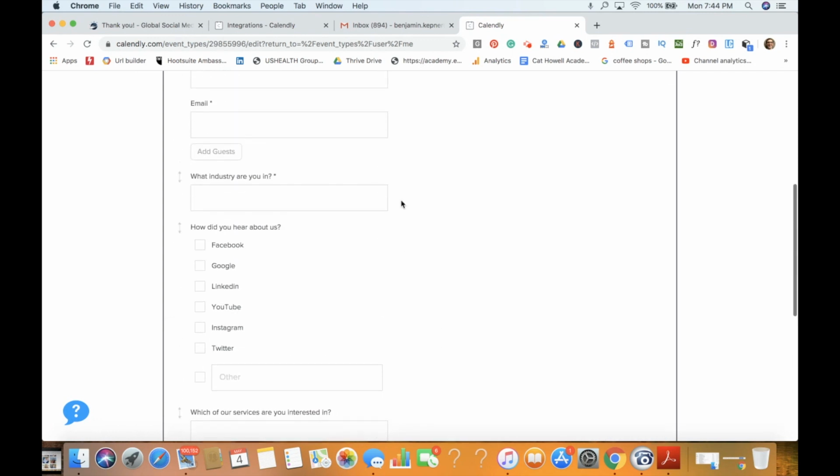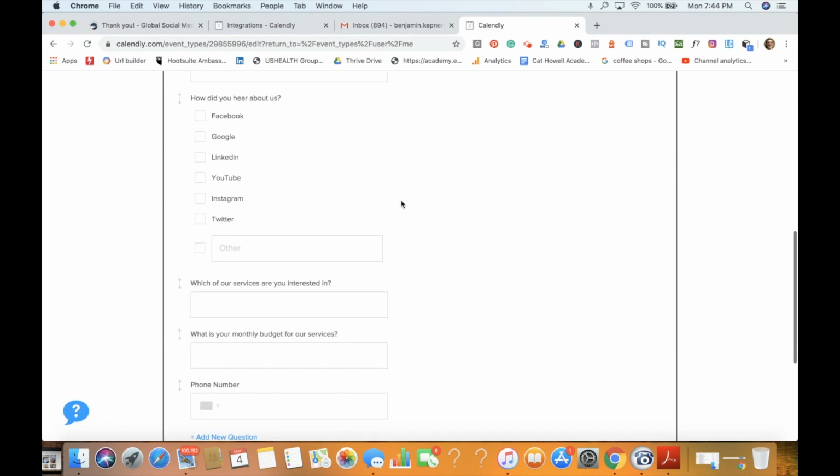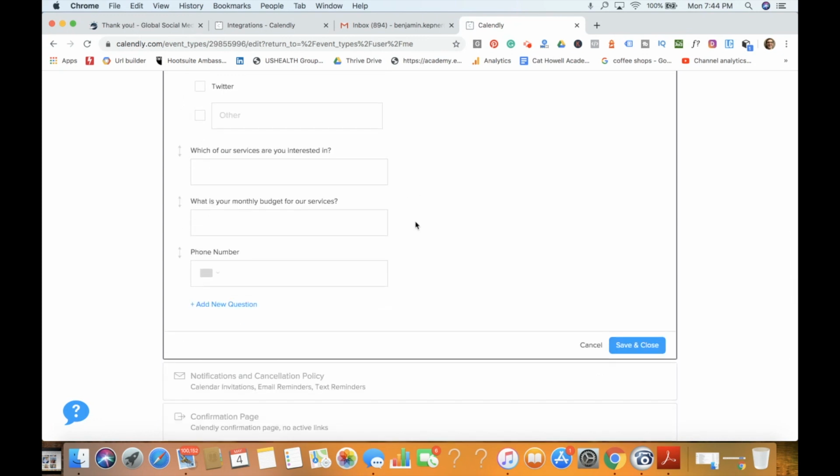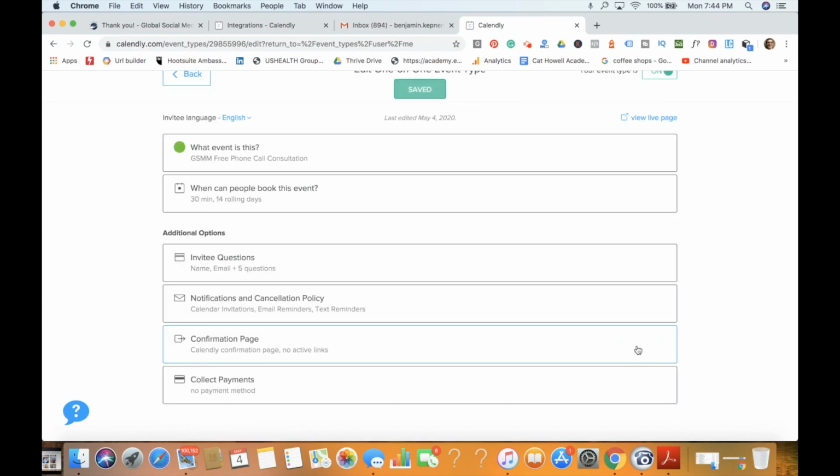And then also, if I was just using this and didn't have a form like I did prior, I might add the company website so I could go check them out, right? Something that's really important for us is understanding: do they have a Facebook pixel installed? Do they have a Google Analytics code? I need to see their website. Other beneficial things from a sales qualifier standpoint are: are you a new business? Are you a startup? If you have a website, that's great. You already have a presence. So then I'll click save and close.